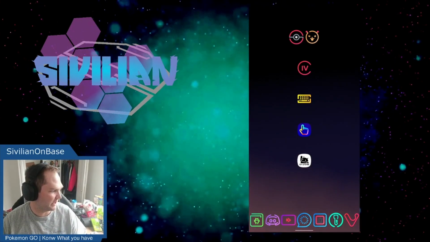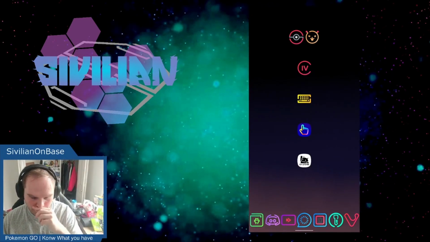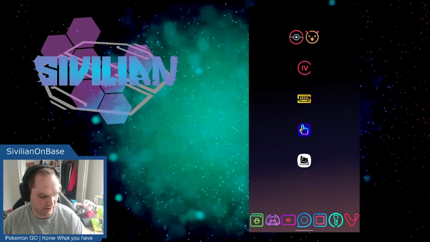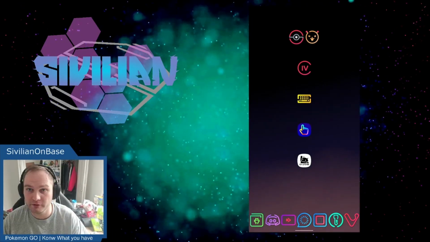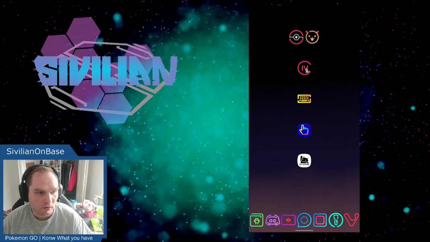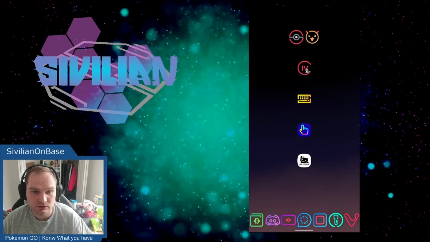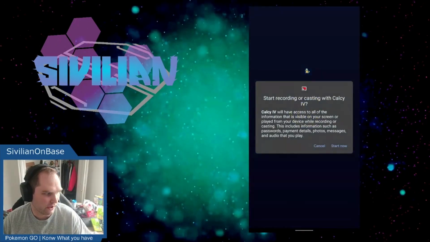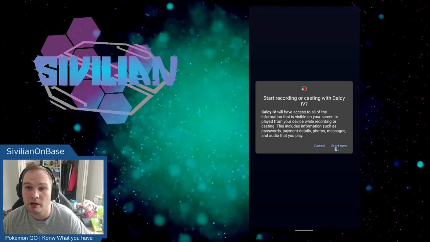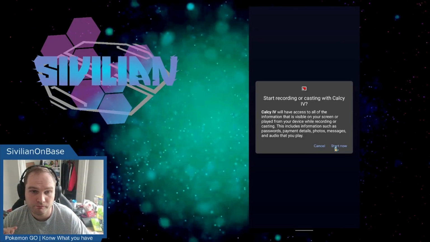I just use a modified desk fan or PC fan that runs off USB now to be able to blow air across my phone screen, which is where most of the heat out of your phone is going to come from. So the first step is to set up Calc Iv. When you first open it up, and no, I'm not going to show how to do this with any other IV scanners or anything.